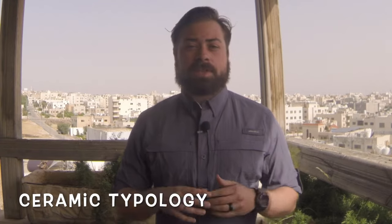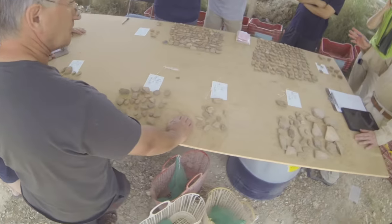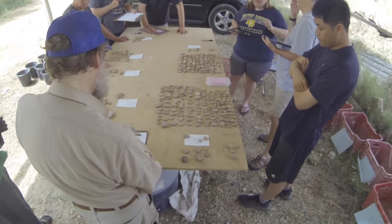When we get back to the hotel in Madaba, we then do our pottery reading and pottery wash. Pottery, to an archaeologist, is more valuable than silver and gold, because of what we call ceramic typology. Ceramic typology is the way we date things in areas we're excavating — just like iPhones have different generations, ceramics have different styles and forms that developed over time. We can see a particular form and classify the context based on it. This is why pottery reading is so important: we can plan the next day and determine what time period we're in and what to look for. We have experts like Dr. Paul Greger and Dr. Paul Ray who read our pottery and tell us exactly what form it is, even from a very small piece.